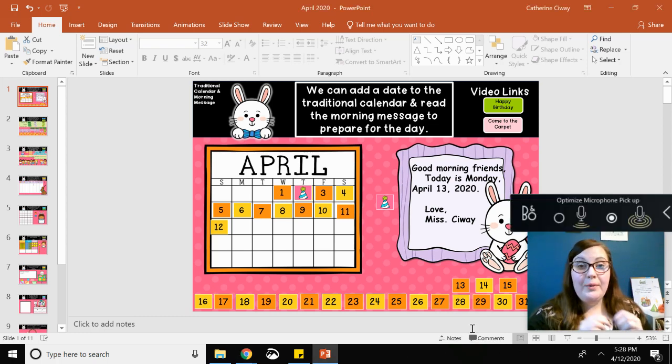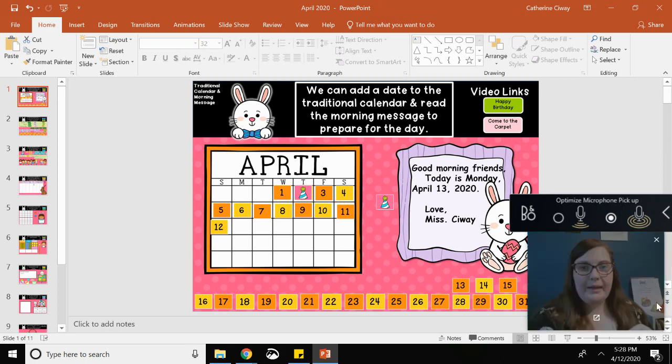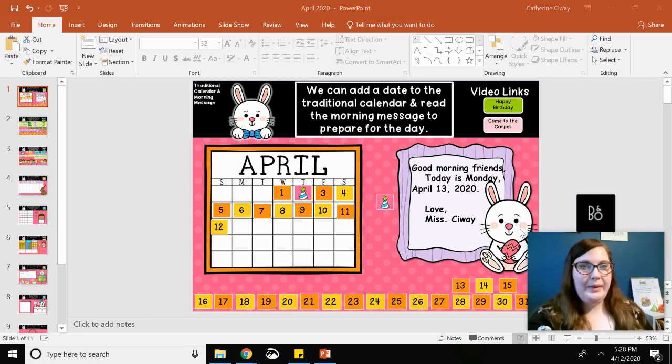Okay, it is time for us to work on our calendar time. So instead of doing the whole layout for us, just because it's a little easier for me to navigate things, I'm not going to take it out of my PowerPoint. I'm not going to show it full screen, but I'm going to go step by step. So the last time we were here together, and I'm even going to see if I can make me a little smaller so we can see the whole thing.